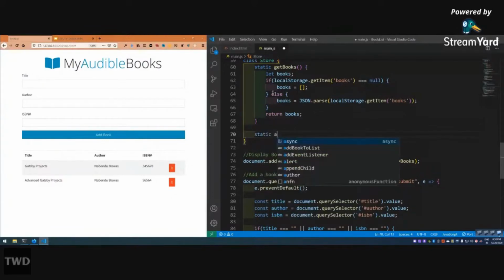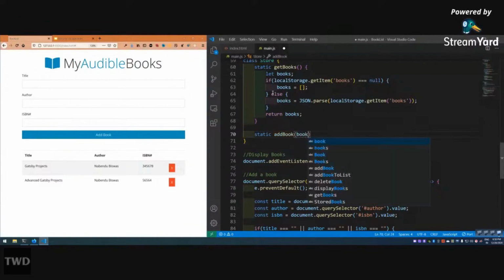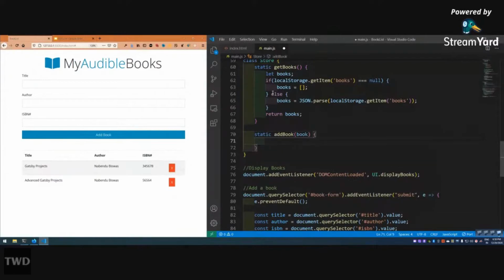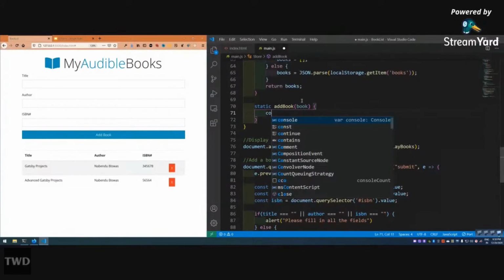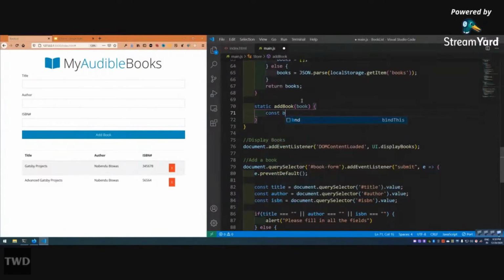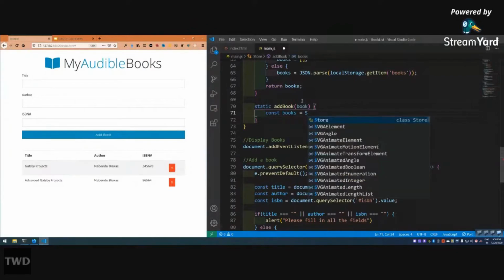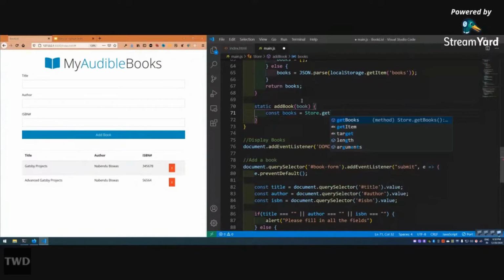Okay, static add book, not this. const books equal to Store dot get books.